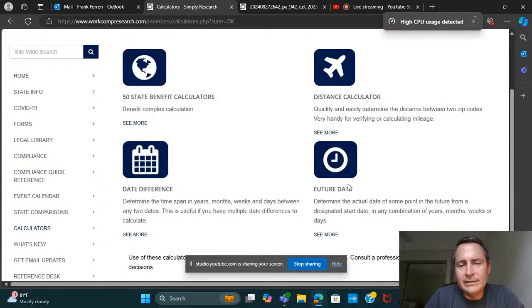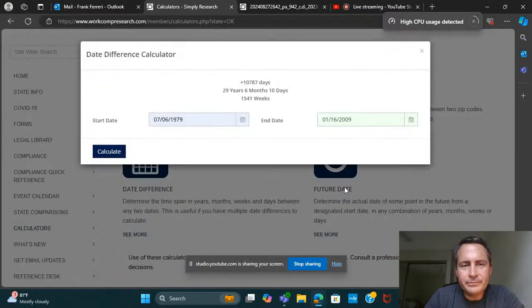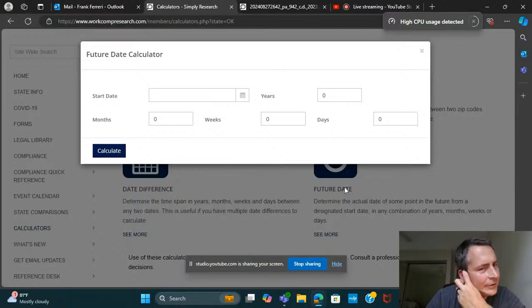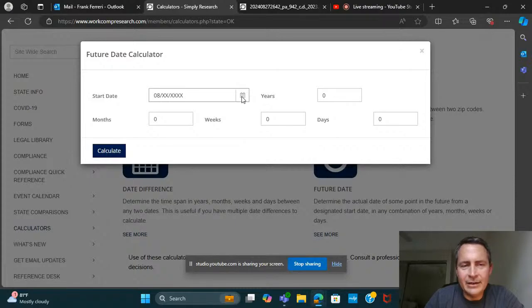And then another cool one is this with the future date. So let's say you want to figure out what day it will be in a certain amount of time. You go in here and let's just say August 28th, that's today, 2024. And you want to know what the day will be.